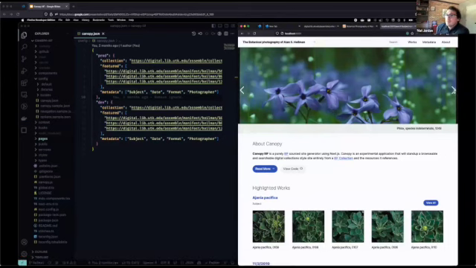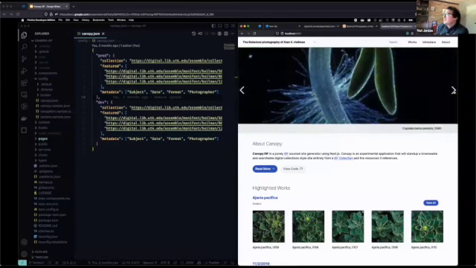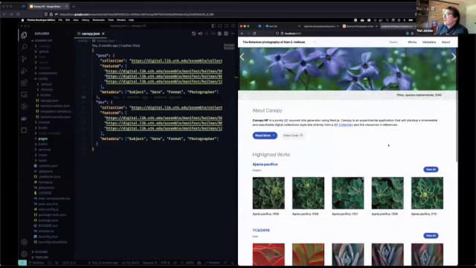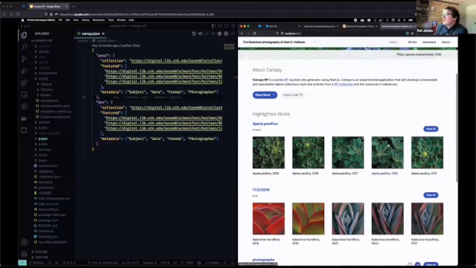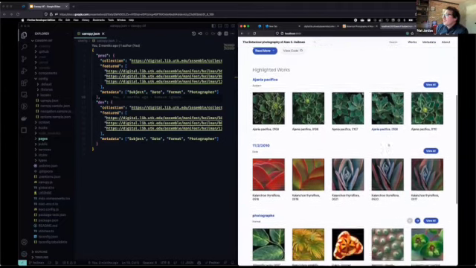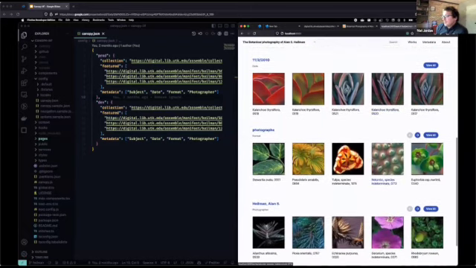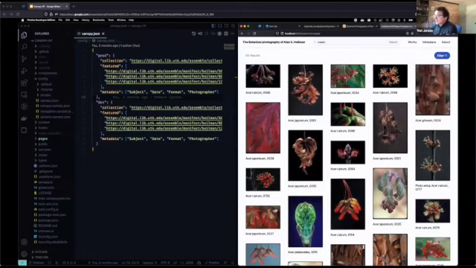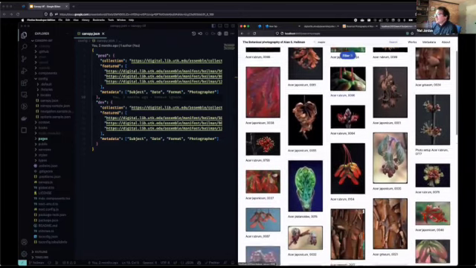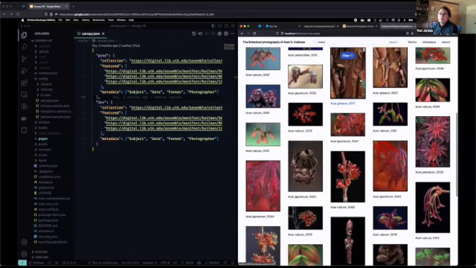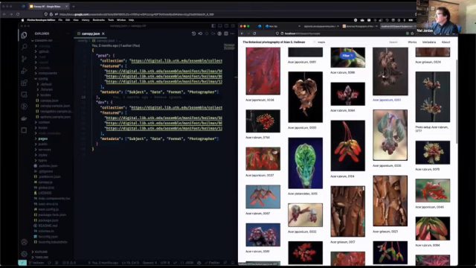So back to our Heilman example here. At the top, you'll see the featured manifest that we had set in our configuration. And then down below, you'll see a bunch of highlighted works. These sliders are sort of rendered from the curated set of metadata labels. If I go up to the search box and type maple, I'm going to come to the search results page where I have 93 results for Japanese maples and various other maples, I guess. You see a sort of a continuously scrolling grid here.